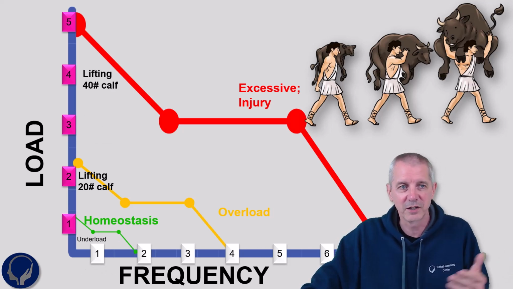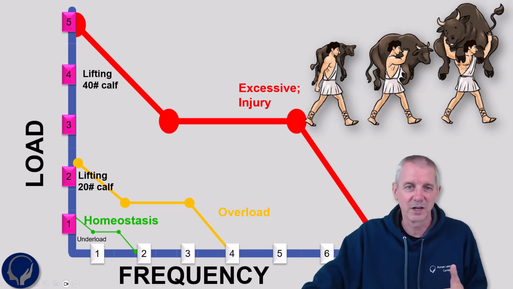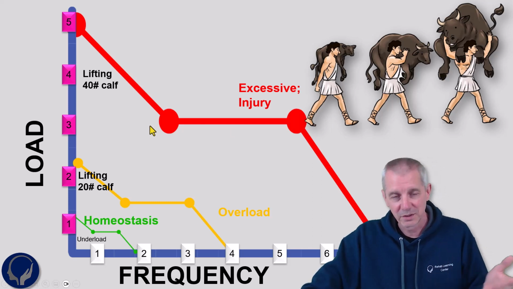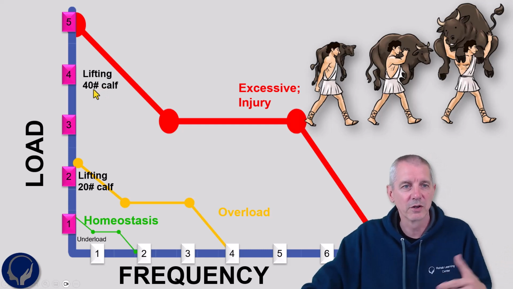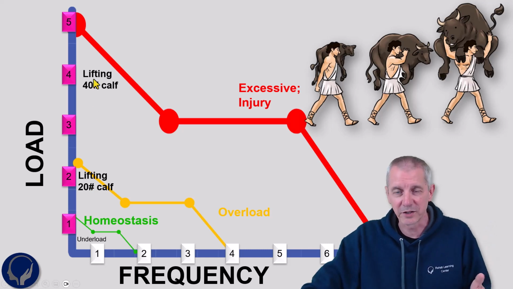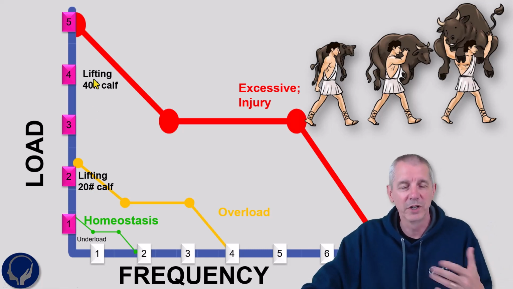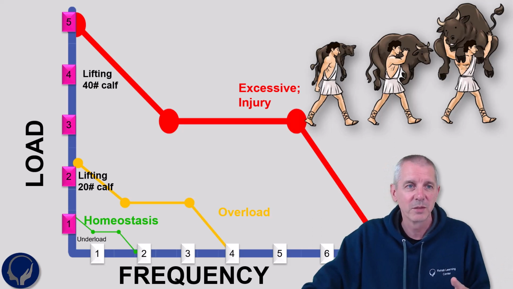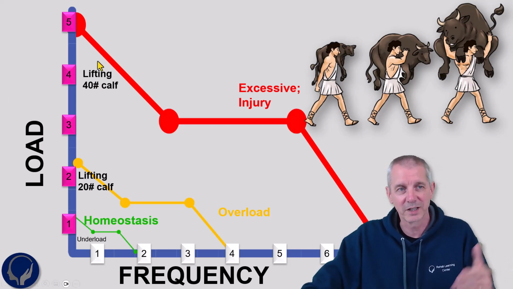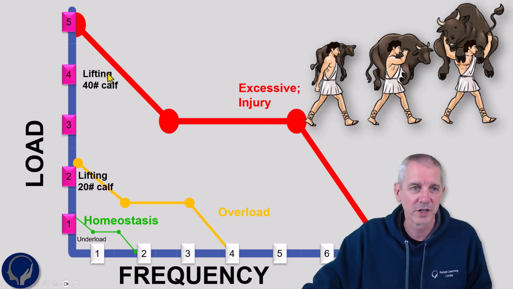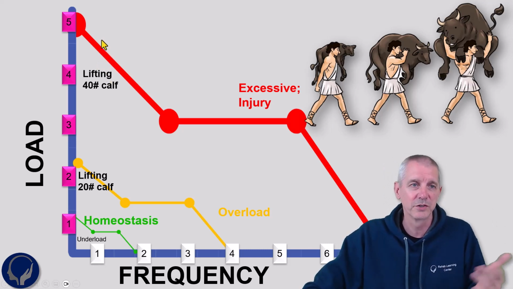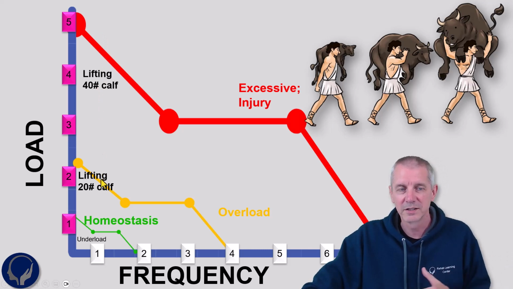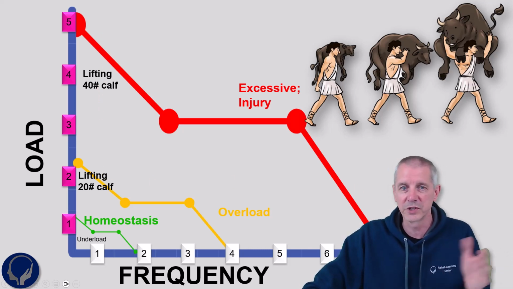So he decides, hey, you know what? I'm busy. I want to stay at 1 time per week, but I'm going to be a little bit crazy, and I'm going to double the weight of the calf. And so he goes to a 40-pound calf. In this particular case, he doubled his magnitude, which is probably not a good idea. But in this case, he's relatively safe. But that puts him at the very top of his progressive overload envelope, and very close to injury. And it's based on simply changing the magnitude of the load and no change in frequency.